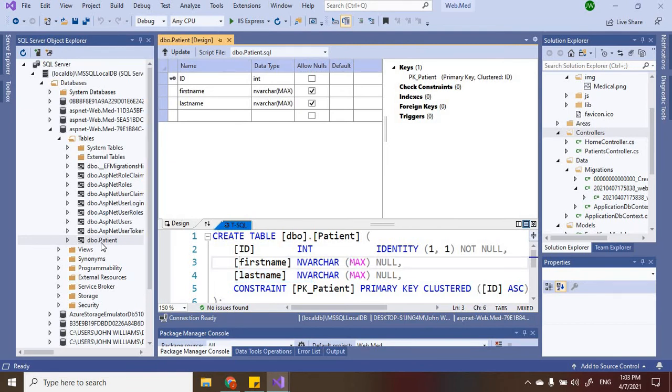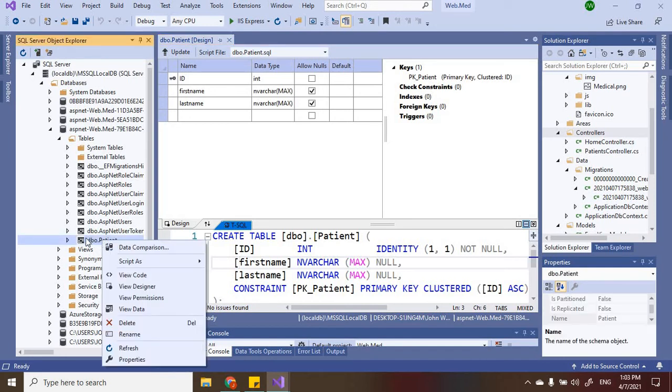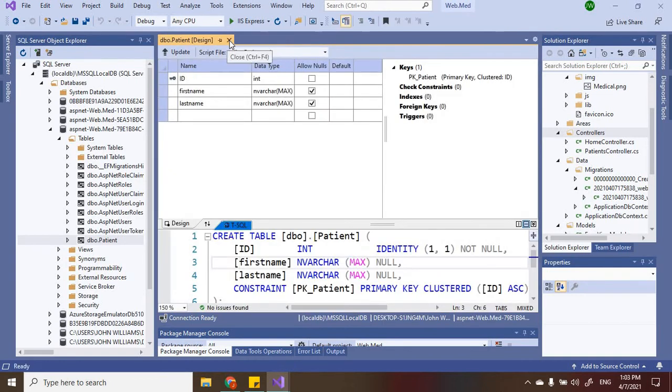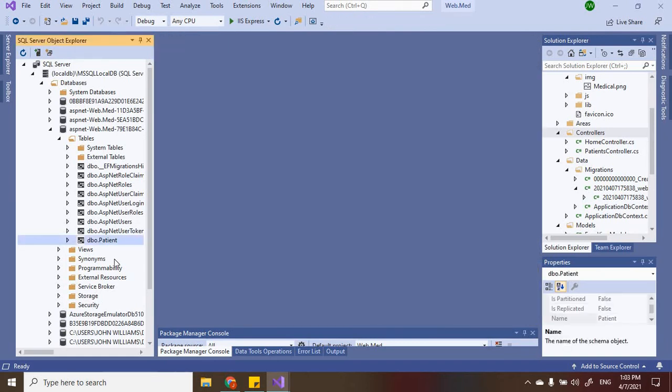Alright, so let's look at the structure of it as more of a physical structure. So let's right click on the table name, then go to view data. Now currently there is no data in our table, which is totally okay. Soon, and very soon, we will add some patient data here, namely first name and last name. So we can close this. Our database was created successfully.